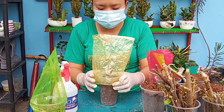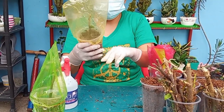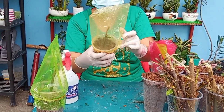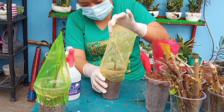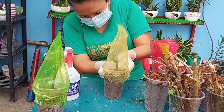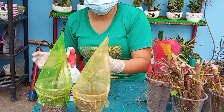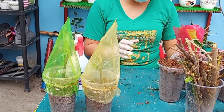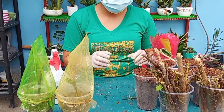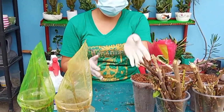The most exciting part of being a plantita is when you are very excited to wake up in the morning to check the baby leaves that start to come out. So here it is. Ta-da! So all I have to do is just wait. Okay, so for the rest of my time, I'm going to finish propagating these stems or these cuttings.